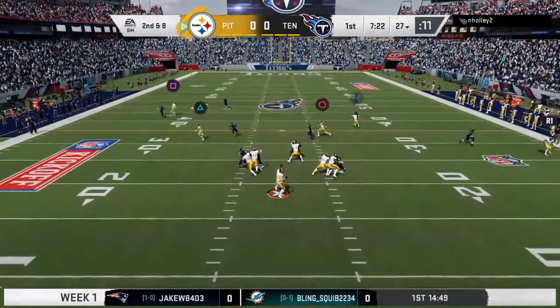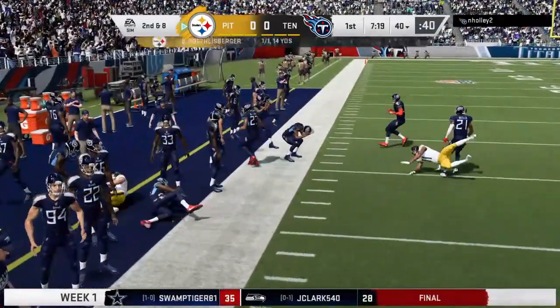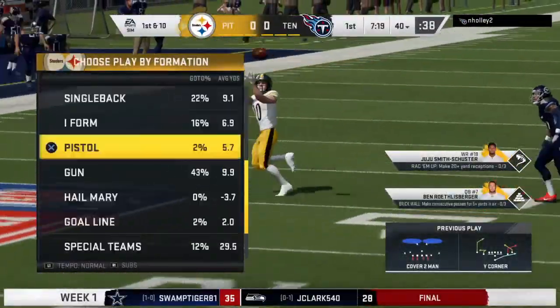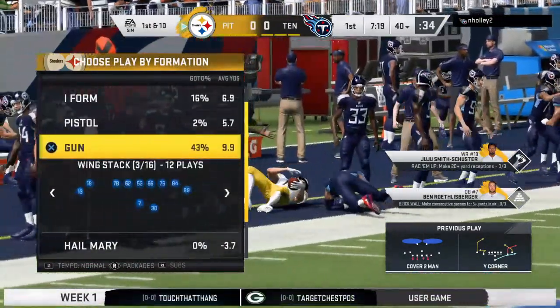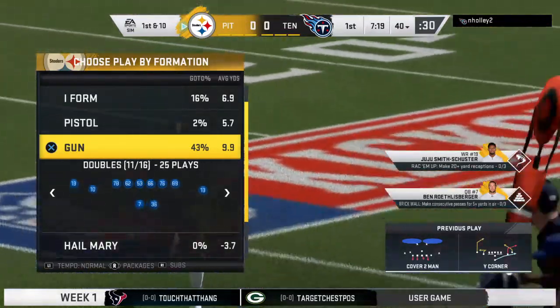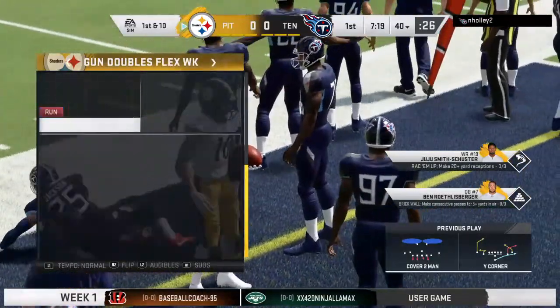Now it's Roethlisberger. He's got this complete to Ryan Switzer. Give him 14 on that one and a first down. And a nice start there to the aerial attack to pick up the first. And I think preseason is officially over now. Getting into the groove of the regular season, that's a great way to get started. First drive of the season, what a nice completion.